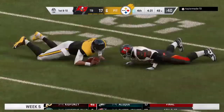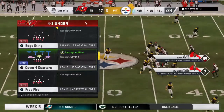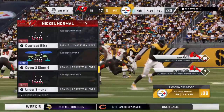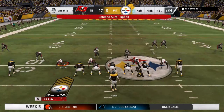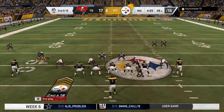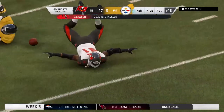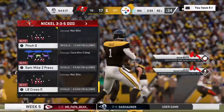Being chased, and he can't get rid of it. He's taken down. Devin White in there with pressure yet again. That is the 7th time that they have dropped him here this afternoon. So that complicates things a bit here. 18 yards to go now on 2nd down. Alert 3. Alert 3. Looking to throw. Fields. And the pressure gets to him again. Carl Lawson able to get in there for his 2nd sack of the afternoon.